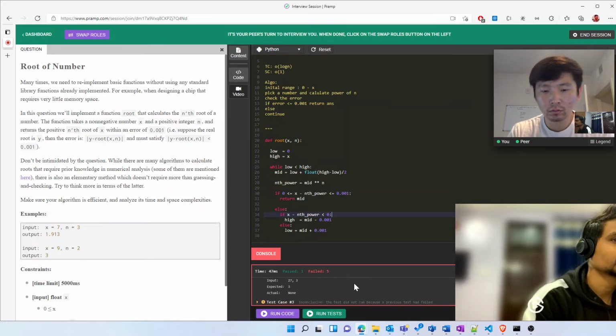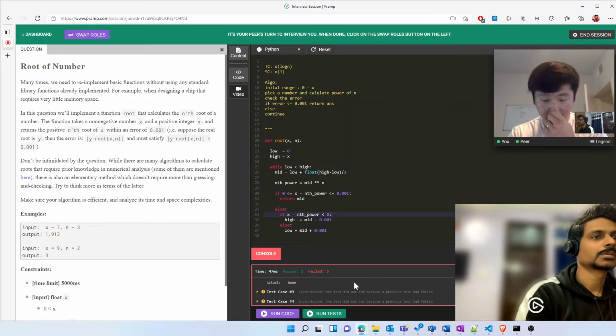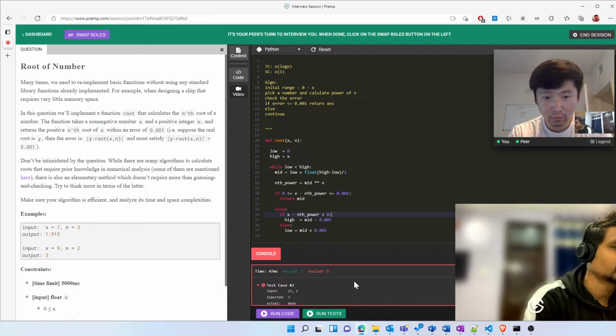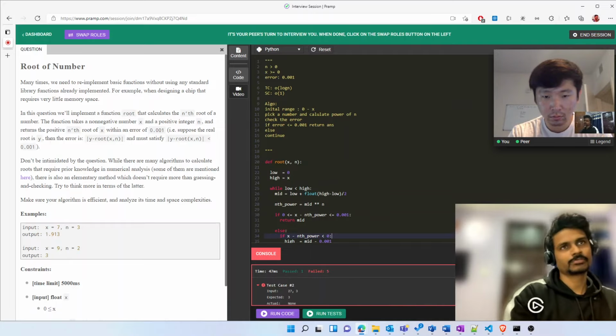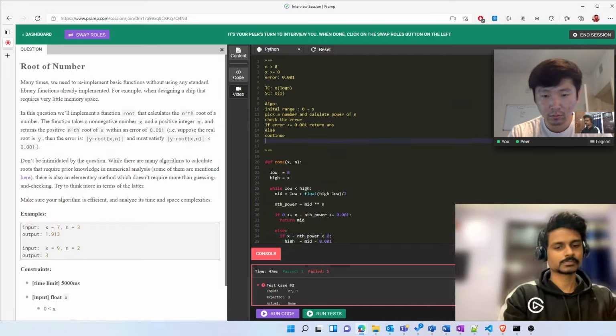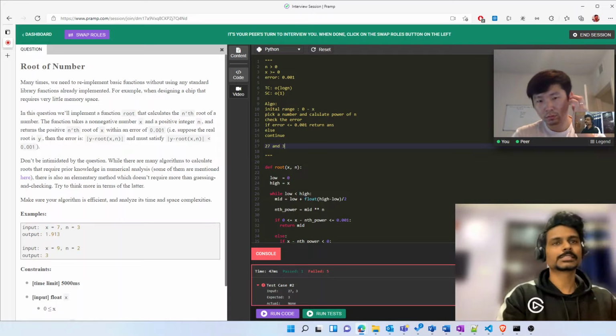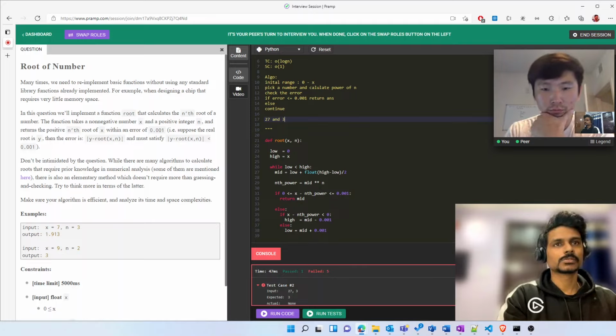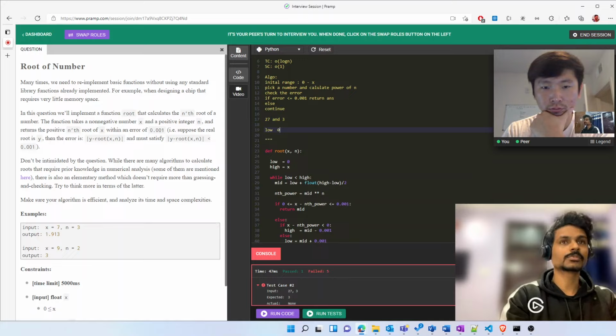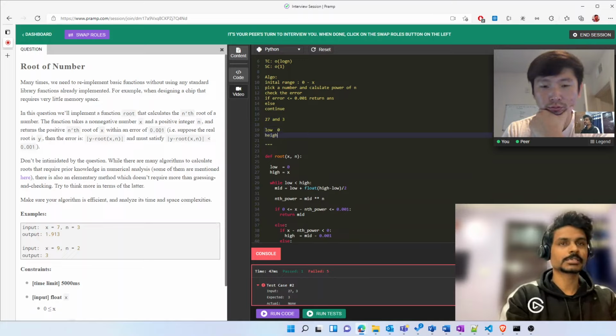So the input is 27.3. Now in this case, let's do a dry run, right? My low is 0 and my high is 27.